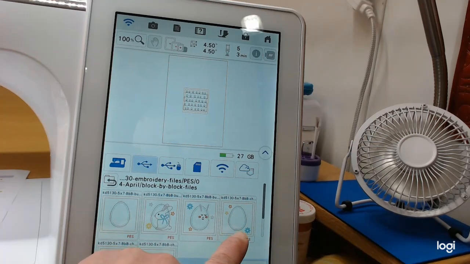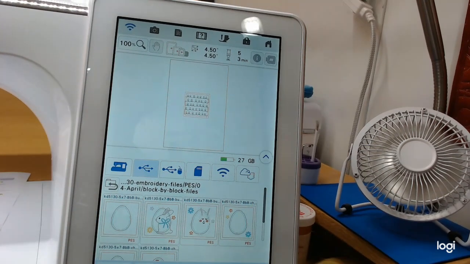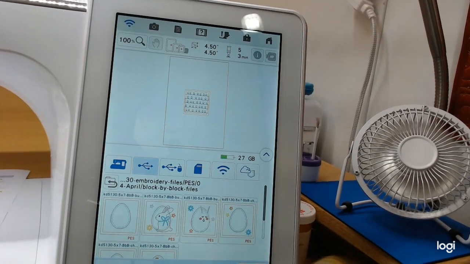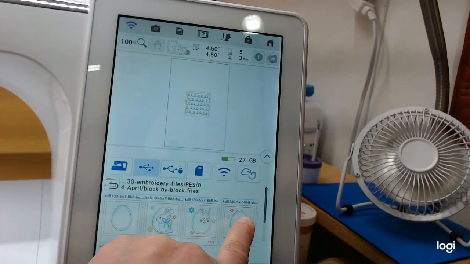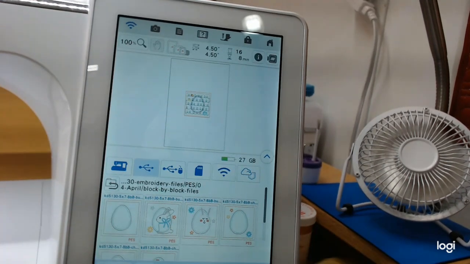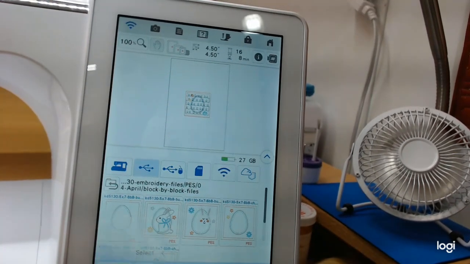This is the one we need this time, because if you look at the picture of our little chick, I'll bring this up so you can see it. See, it has some little flowers on it. So we're going to use this one this time for the B section, and click set.